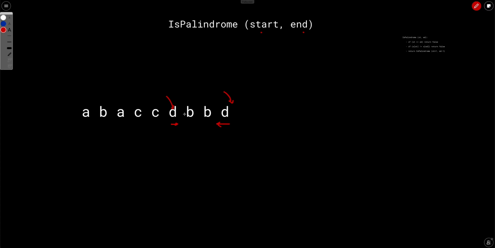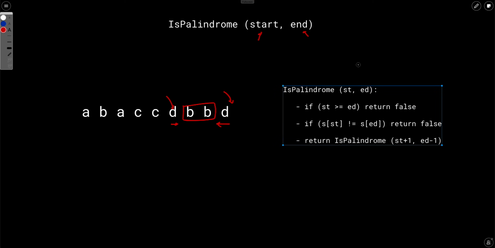So this is also a recursive problem. If the characters are equal, then you need to find out whether the inner substring is a palindrome or not. And if they are not equal, you can straightforwardly return false, because they can't be a palindrome at all. If the character at the start and the character at the end are not equal, this is not a palindrome. And if they are equal, you can simply call isPalindrome of start plus 1 and end minus 1. That's it, right? This is something that you will do for each start and end. This is the base condition: if start is equal to end or start is greater than end, this will be true.